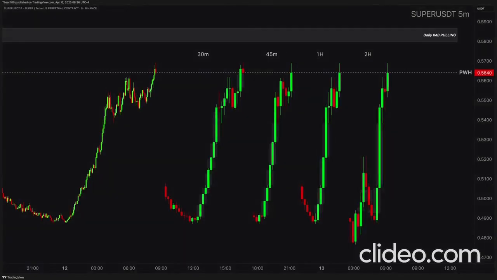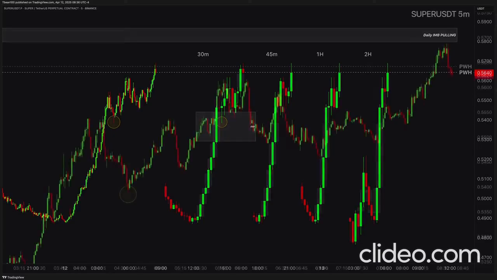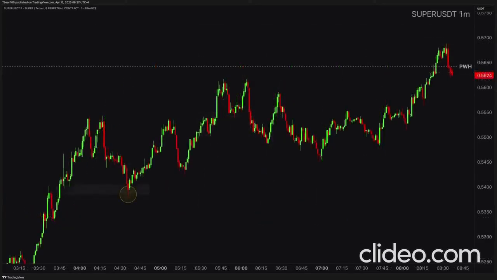Now here is the important part, the momentum layout. Price came really close to the previous week high, but having a momentary pit stop, dropping a little into this 30-minute imbalance area. This happens just right before hunting the previous week high. Let's open the area in 1 minute time frame and talk about alternative entry styles. So in this specific 30-minute imbalance location, price fully fills this inner 1 minute imbalance and hits this small SR flip location. So this is the area that I will be seeking my entry.